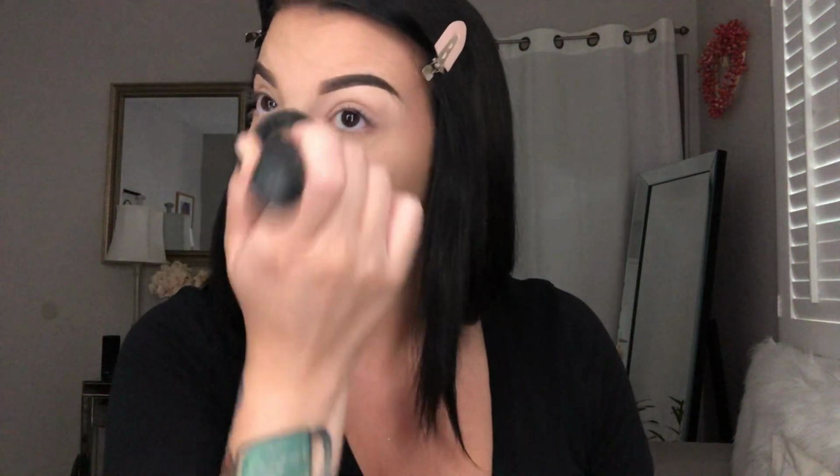Brows are on, feeling a lot better about everything. I'm now gonna take that same flat top brush and just kind of gently brush off my bake while also still kind of pressing it into the skin. And this just helps so much, just again to pack it in there.